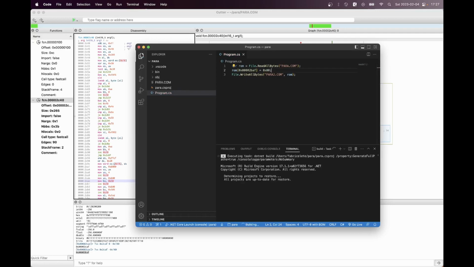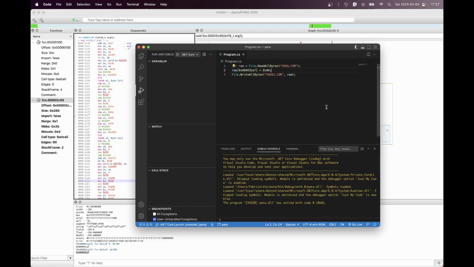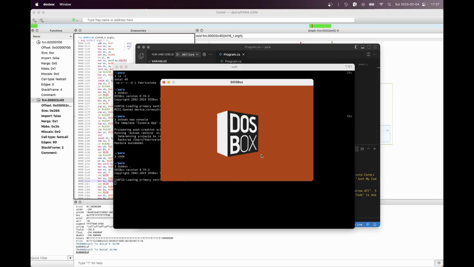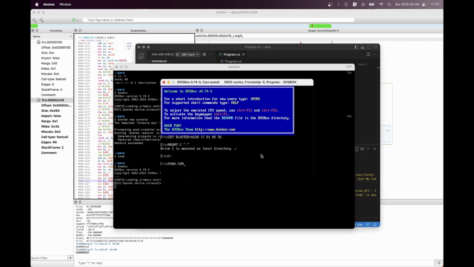So I will run this. That will generate the para2 executable. I will go back to my console, run DOSBox, and say para2.